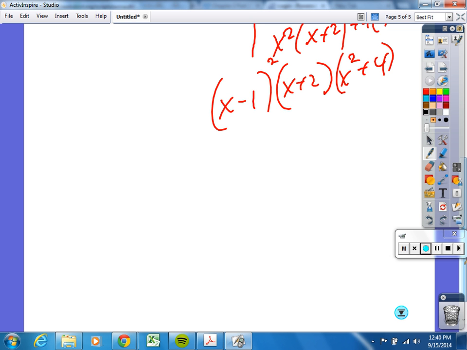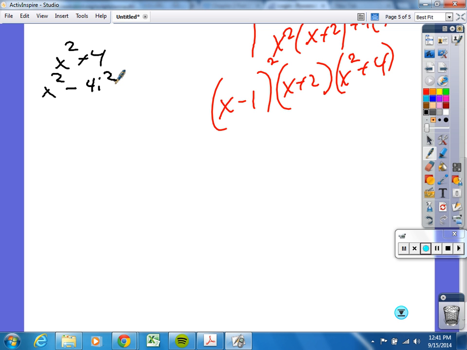Okay, so x squared plus 4. Can somebody tell me what i squared is? Negative 1, right? So since this is this, couldn't I write x squared to be minus a 4i squared? You might not like that, but does everybody see that? Because what is i squared? Negative 1, and negative 1 times negative 4? Did I change the value of the expression?